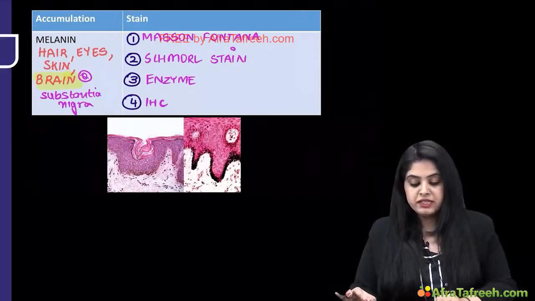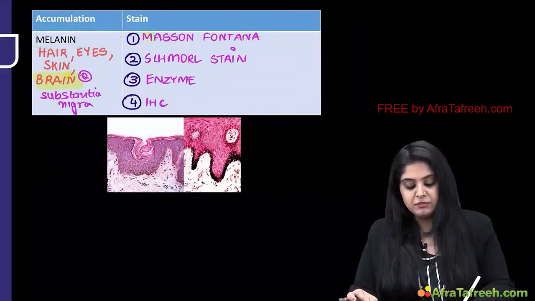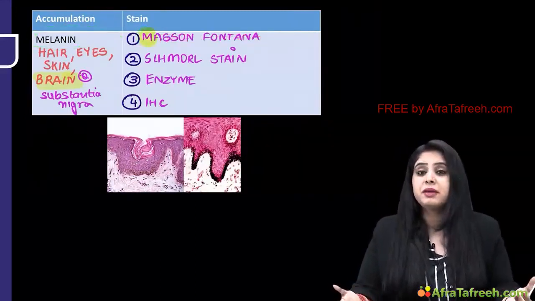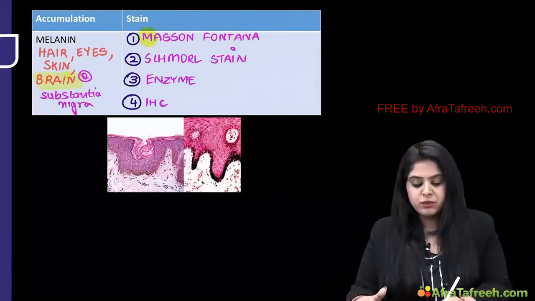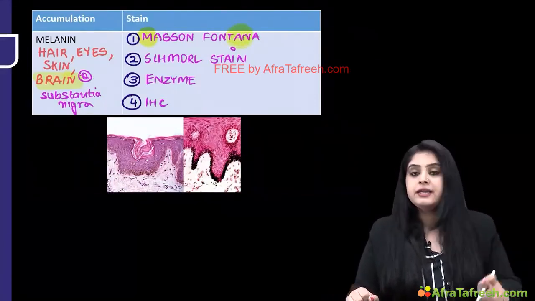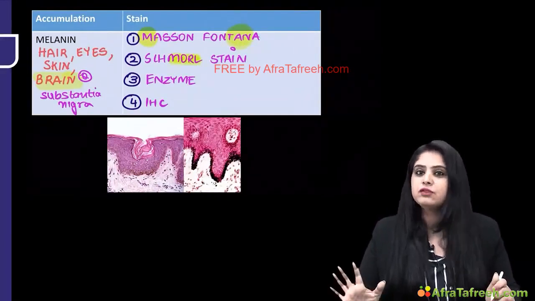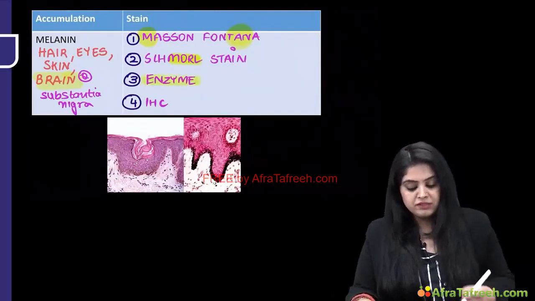Now, what are the special stains for melanin? So I think everyone remembers M for melanin, M for Masson. But which Masson? They'll have a lot of Massons in the paper. Masson Fontana, Masson trichrome, Masson pentachrome, many sorts of questions. So remember Masson Fontana, tanning of the skin is what you will mark. Next stain of melanin, Schmorl. Schmorl is going to sound like mole. Mole sounding is going to be for melanin. So Schmorl stain.